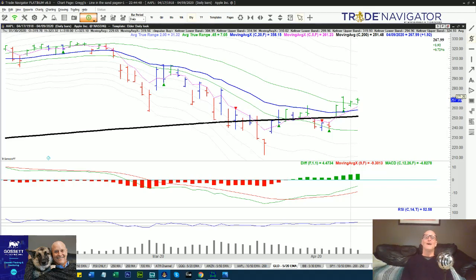But again, I wanted to do this video just to give you a very concrete and precise way to adjust your position size based on volatility. Reduce position size on the way down, larger position size on the way up, so you can standardize your maximum loss. So anyway, hope this is helpful.